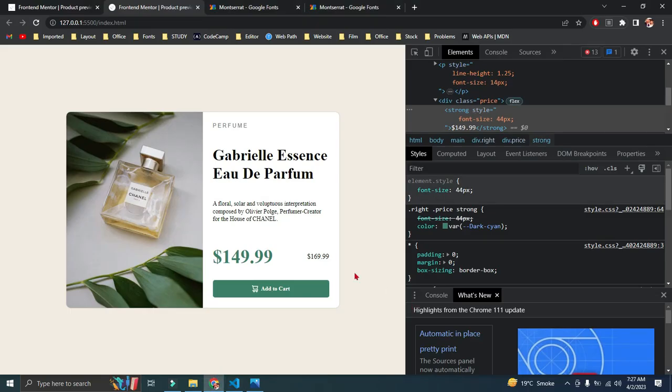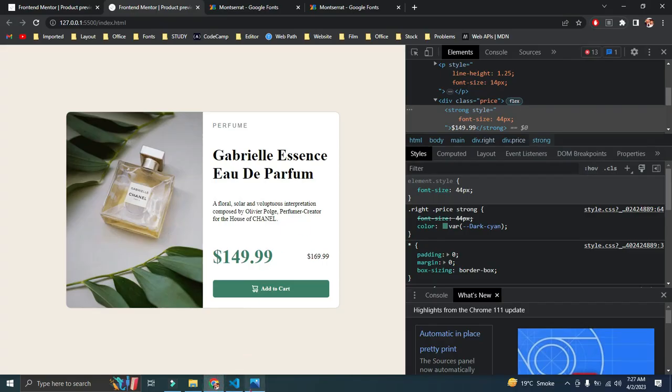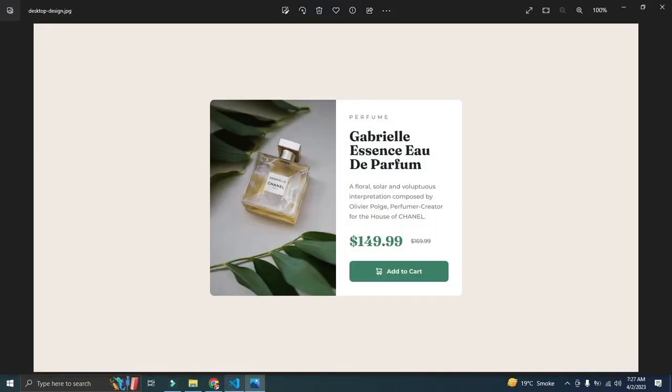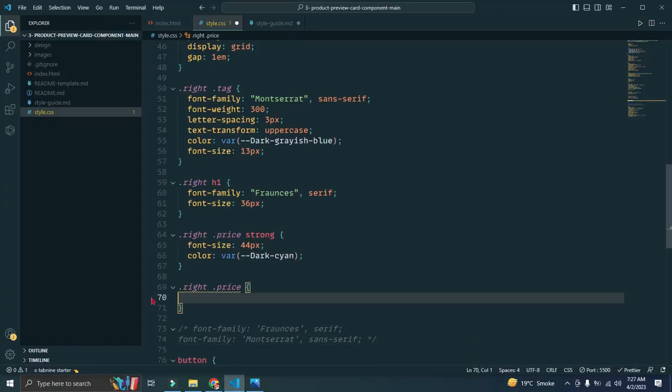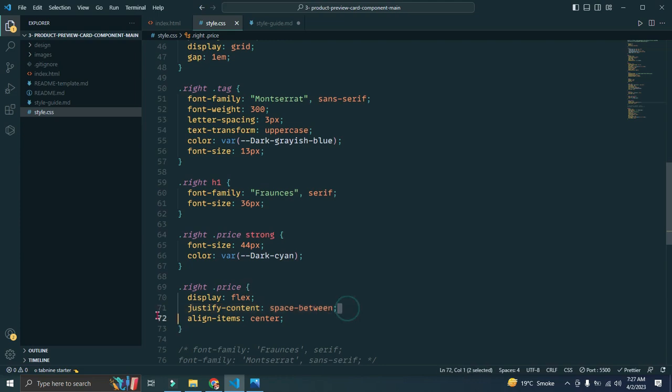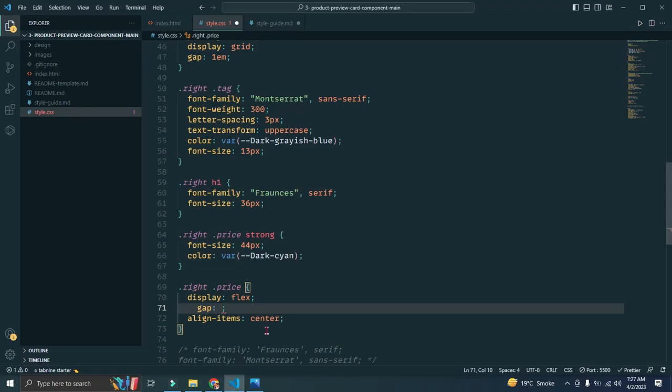If we see, yep, we do have, as you can see here, that in the style we have this price cut. No, we cannot give the flex, or yes, we can give the flex, but we should not be giving it space-between. We can give the gap property because it is not fully there. Okay, gap of 2em.